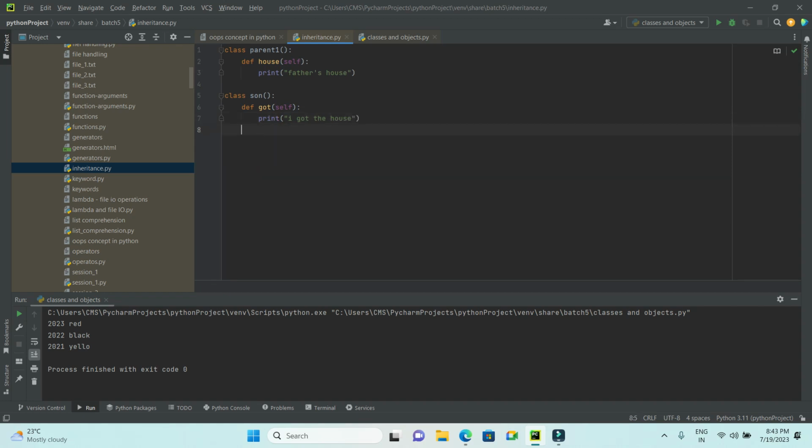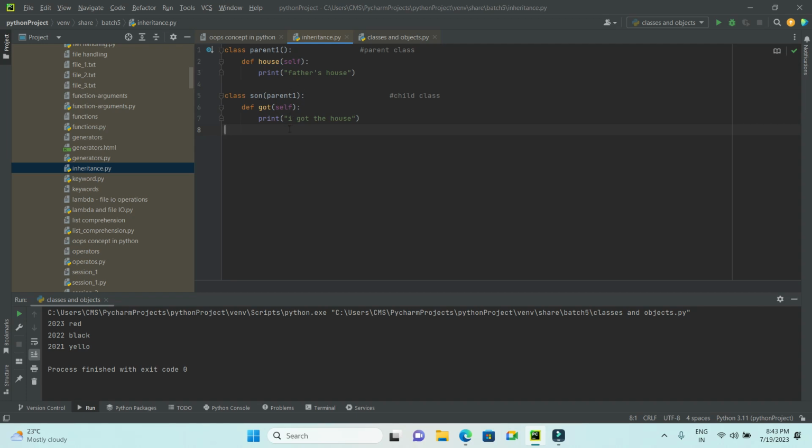So here this is the parent class, and here it is the child class. So for inheritance, I need to mention the parent class, that is parent 1. That's it. Now this son will have all the properties of parent 1.